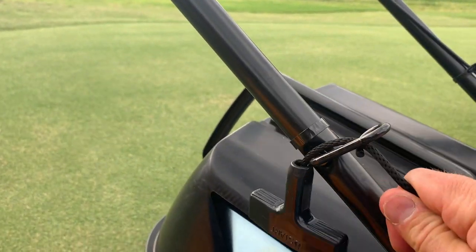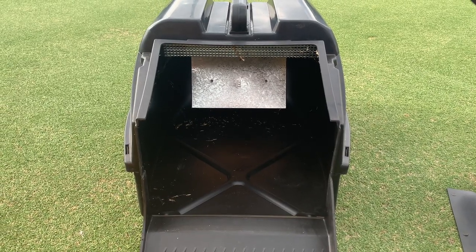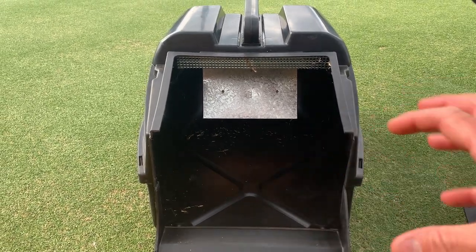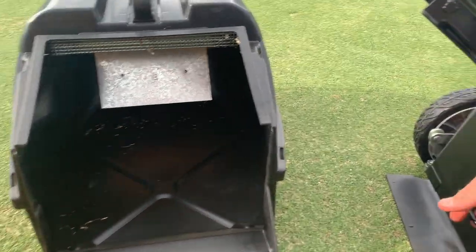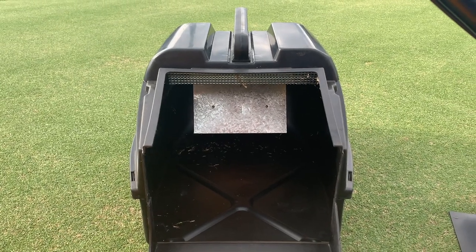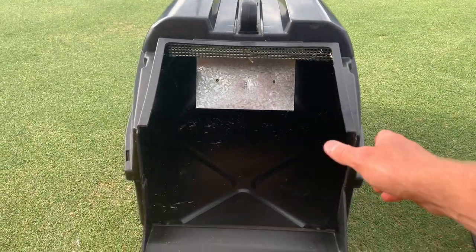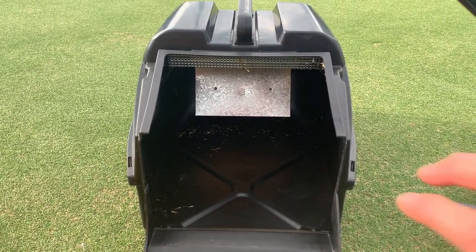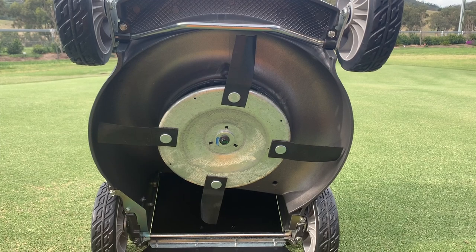For a brief period the HRU series mowers went to a bagged version. What tended to happen was the bag got so full it became a pain to empty because it got wedged in so tight, and the chute was also prone to occasional clogging. There was a big outcry from the contractor community, which basically forced Honda's hand to reintroduce the original design — back to the plastic catcher with a huge opening. You can jam this thing full of grass and it doesn't get stuck; it fills right to the brim and tips straight out no worries. That's a big plus.